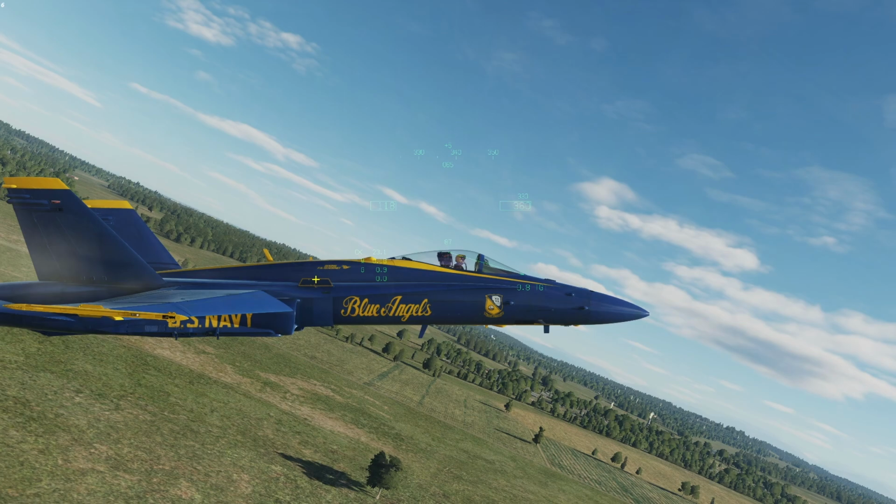If we want to adjust ourselves closer to Brother Leb, ideally we would do so with the rudder, but the rudder can have some pretty complicated effects when we're standing on the engines. Some Blue Angels pilots use the split throttles to accomplish this by adding up the throttle that achieves the positioning that they're looking for. Other times you could do just a slight touch of adjustment with the wings and then immediately back the other direction, because standing on the engines, the jet's going to want to fall over in the direction that you are heading. So it's important that we try and keep the wings as level as possible to make sure that we have the most lift as possible and we don't deviate into Brother Leb's path.